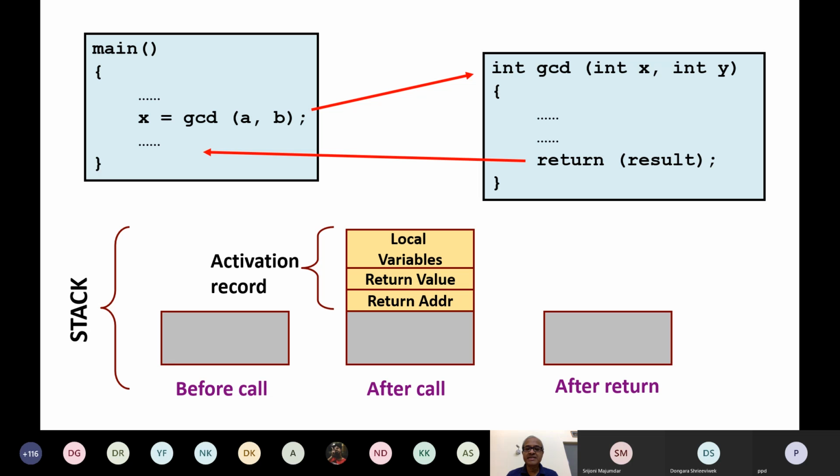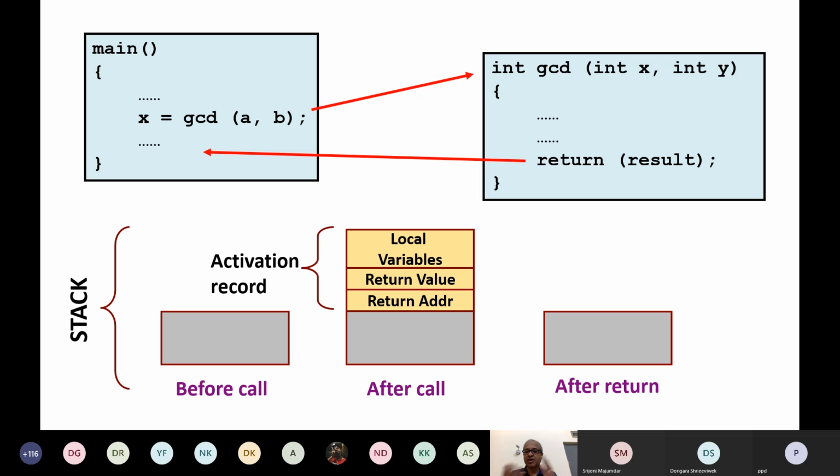Then the return value. Well, the return value may or may not be part of the activation record, but in general it can be here also. So when the function returns a value, it can be here as part of the activation record, and all local variables that you declare, these parameters X and Y, and in addition all variables you declare inside, which are not static, of course, they will all be allocated space here in the stack.